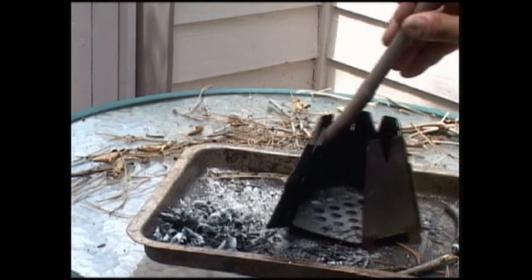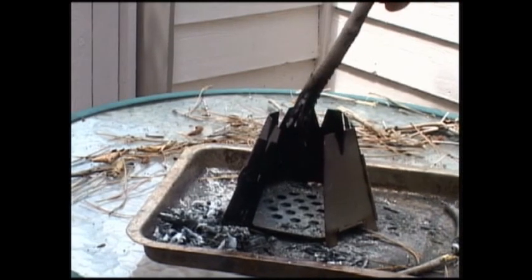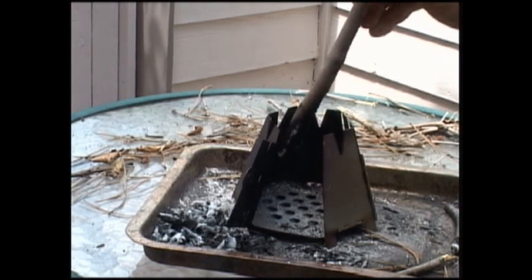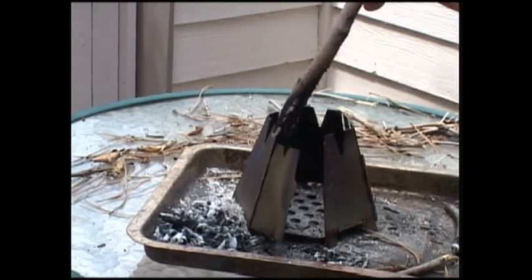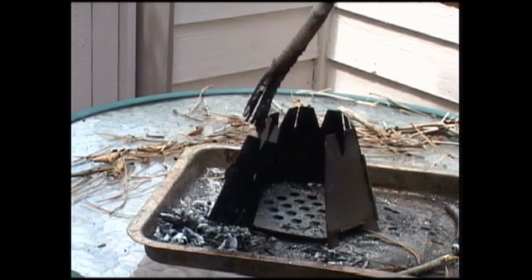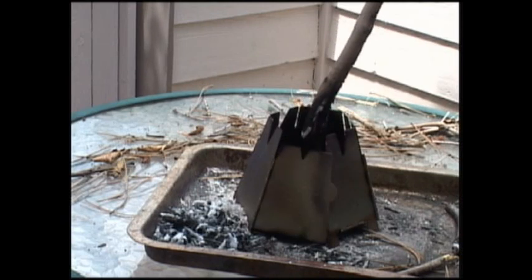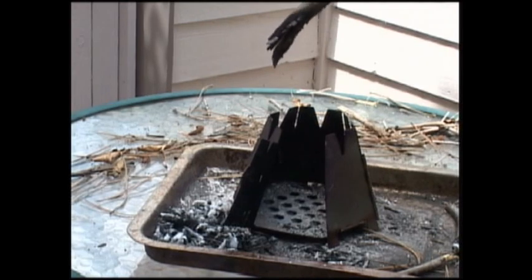So the two things that I see is that it needs more airflow to be an efficient burner, to burn hot enough to boil water, to cook food fast. We got to figure out how to get more airflow into this thing. And this door is troublesome because it won't stay in a position. Even wide open, it doesn't want to stay very easy. Just barely touch it and the thing wants to close. You can't just open it a little bit. So those are the two things that I see.